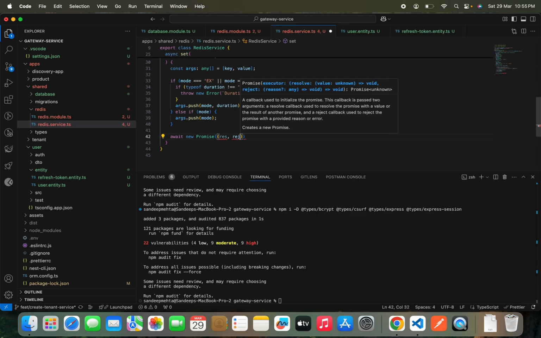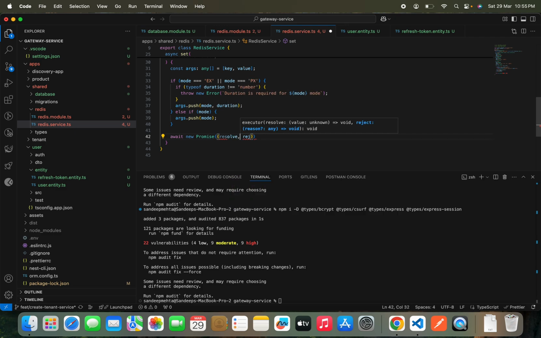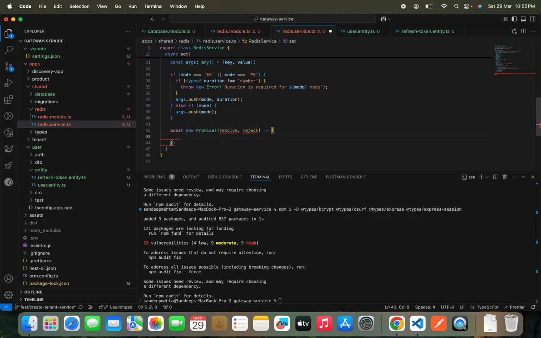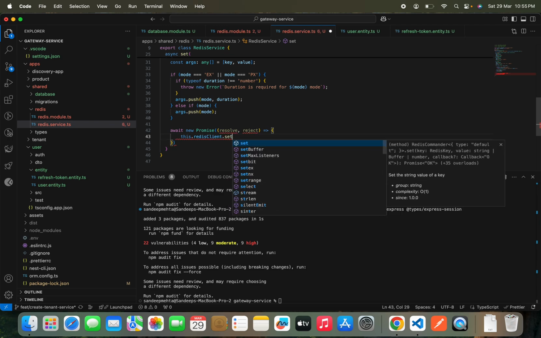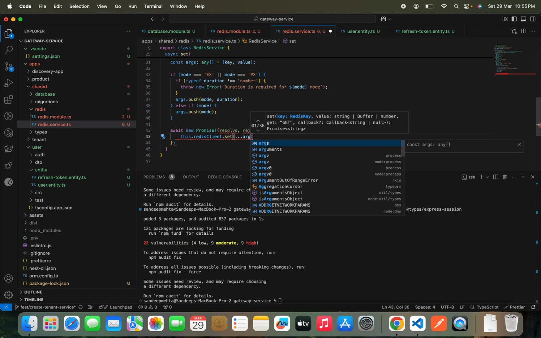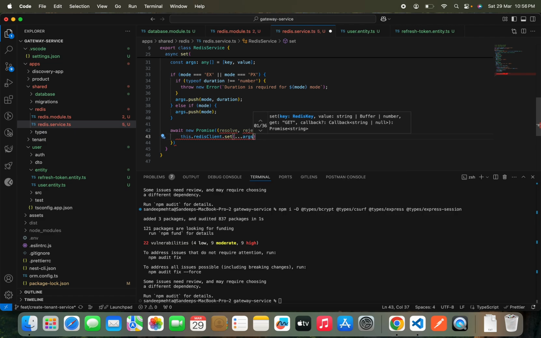I will add it as per the nomenclature used, and we will make use of the Redis client method, which has been injected. It will inject all the args that we have provided.